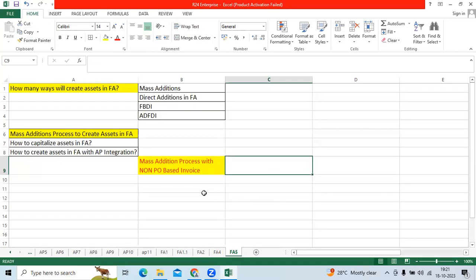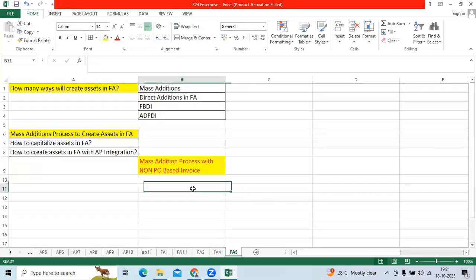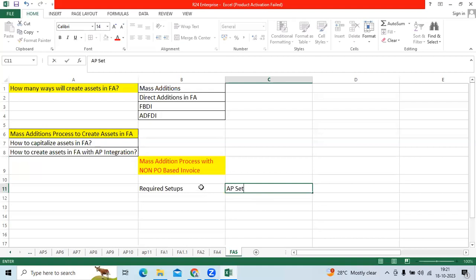When you are going to test this scenario, required setups: AP setup should be there. Then open period in payables. Then we need to have the vendor master data. We can call vendor data.